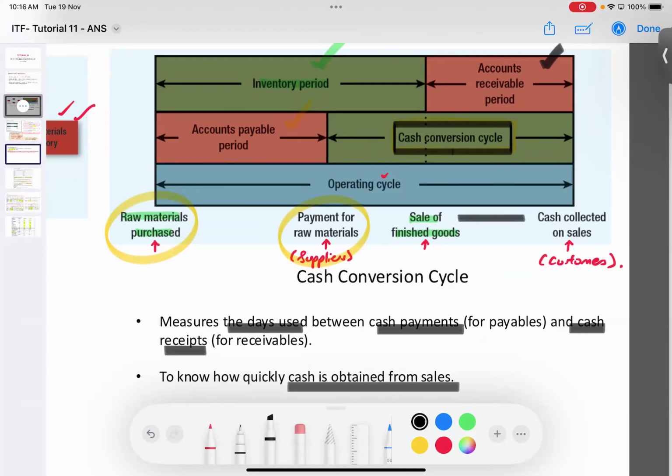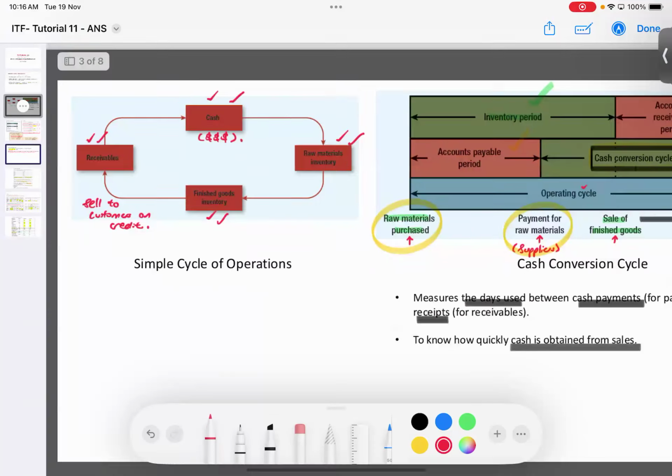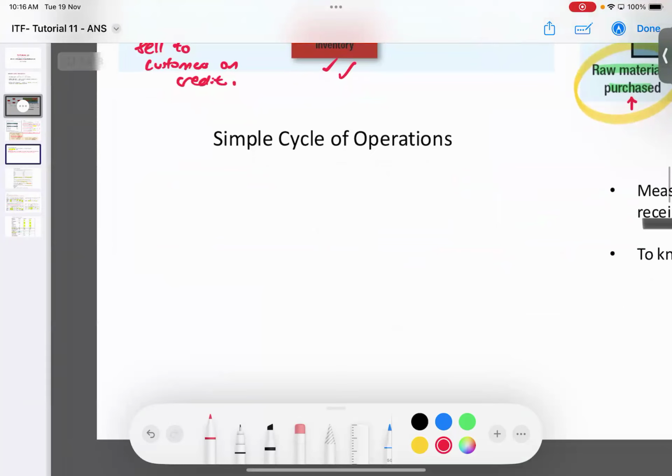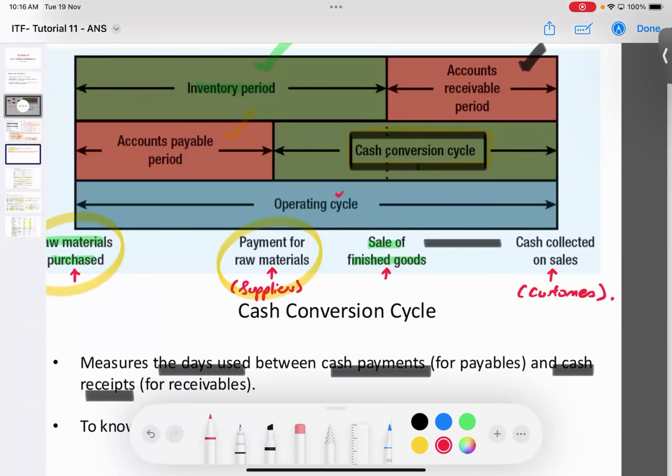Okay, so today we can form some formula. Let me write it over here. If I were to look into the cash conversion cycle, which I call CCC, that means I look into how many days I use to pay my suppliers and how many days I use to collect the money from the customers. So I would like to look into how many days I use between these two.